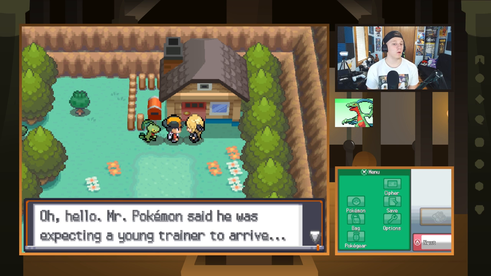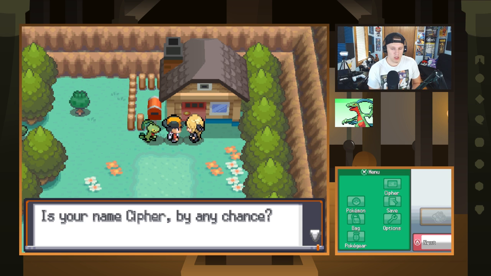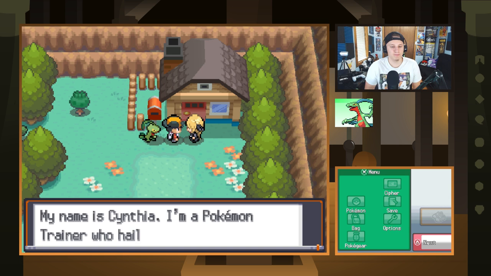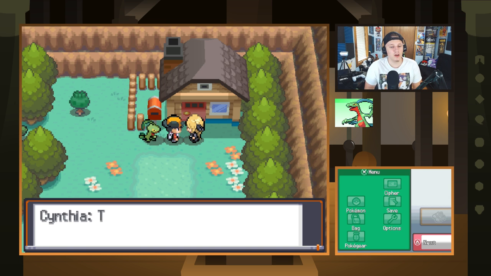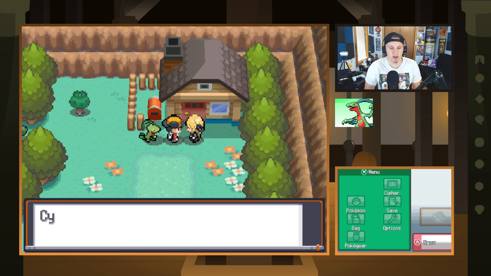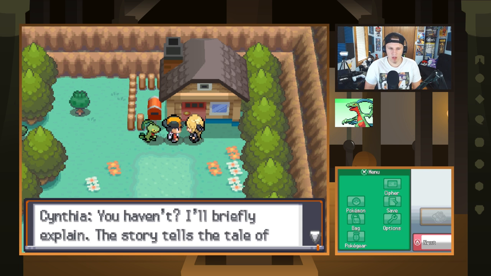Oh, hello. Mr. Pokemon said he was expecting a young trainer to arrive. Is your name Cipher, by chance? It is. Thank you. I'm recognized by a champion. I see. I guess you are the trainer Mr. Pokemon was expecting. My name is Cynthia. I'm a Pokemon trainer who hails from Sinnoh. Tell me, Cipher, have you heard a story that tells the tale of the legendary trainer? You haven't? I'll briefly explain.